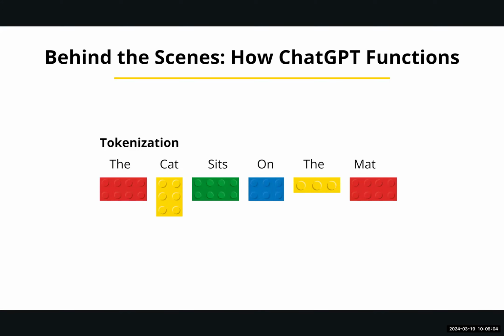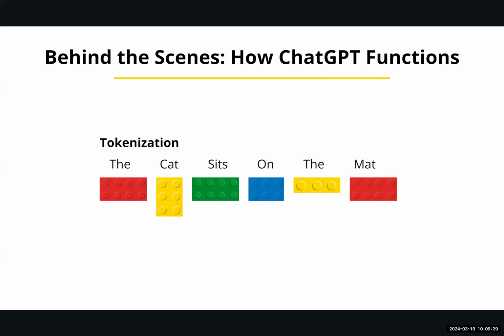Okay, and I'll try to break this down again into kind of three parts that hopefully sum it up. So the first is this concept of tokenization, right? So we've probably all heard that word tokenization in reference to ChatGPT and all those, right? But I think if you think about it like a long chain of Lego bricks, okay, tokenization is kind of like breaking up those Legos into individual bricks, right? So each brick becomes a word in that sentence.